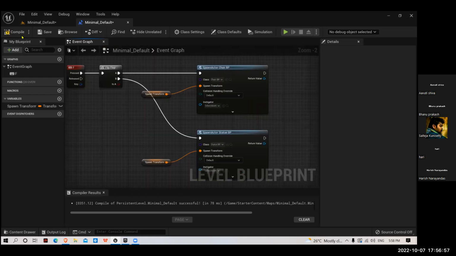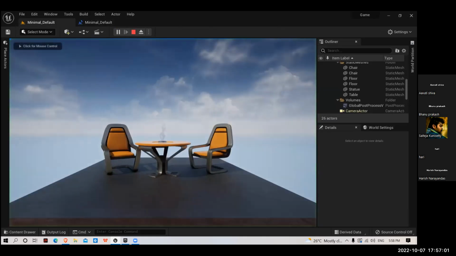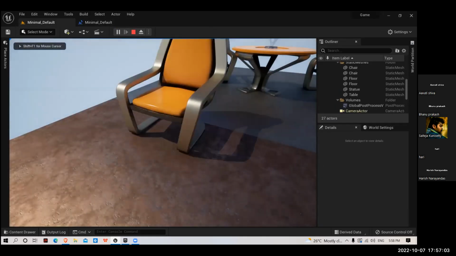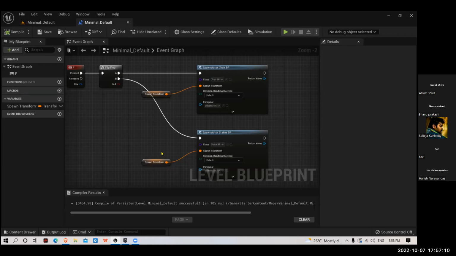So I will compile, save. If I click F, F, as you see, both are remaining in the same place, but when one object is loading, the other object should be destroyed. Here it is staying there only.